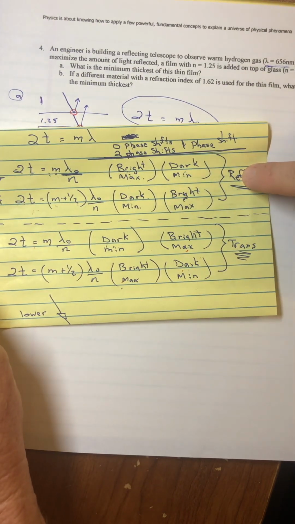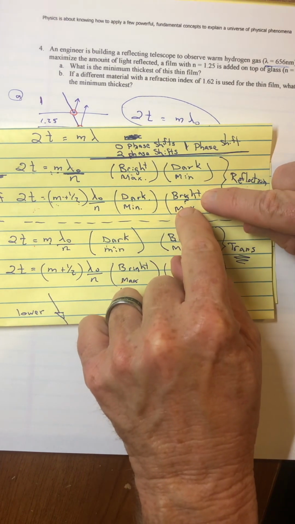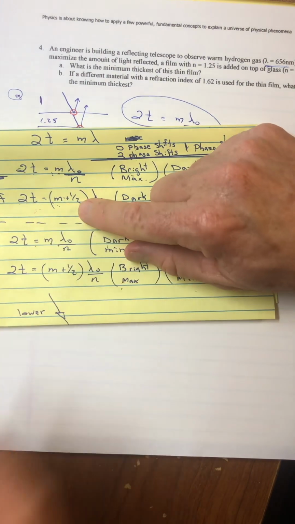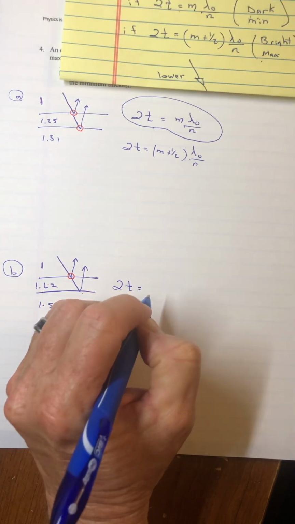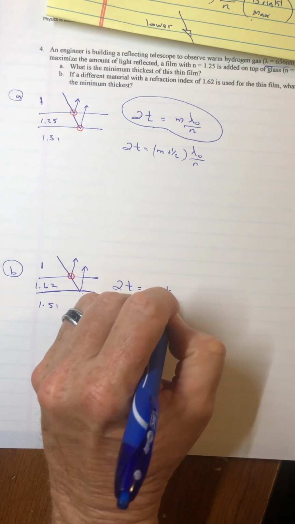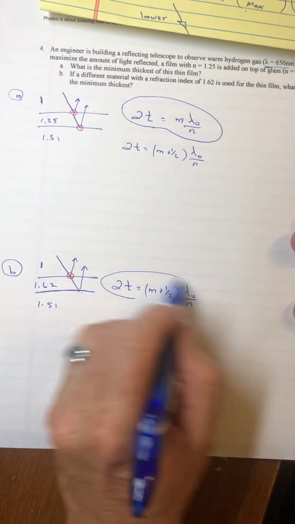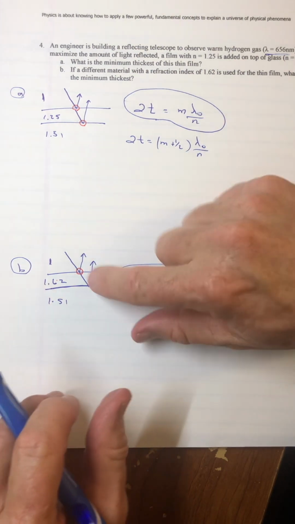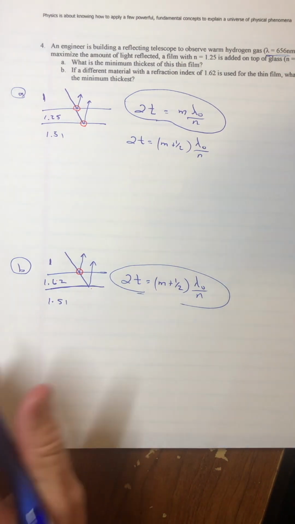In this case, we still want reflected light. And now we're in this column because we only have 1 phase shift. And of course, we still want to make it bright. I mean, we're building a telescope so we can observe the outside world, so we want it bright. In that case, we would use the equation 2T equals m plus a half lambda naught. So we're going to mix our equations. We're still trying to get the maximum, but because of the index and the number of phase changes, we have a different criteria to meet.